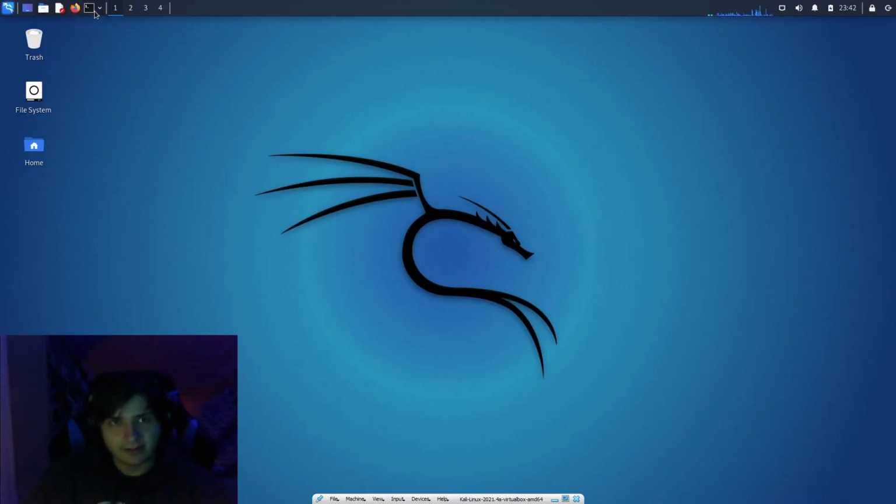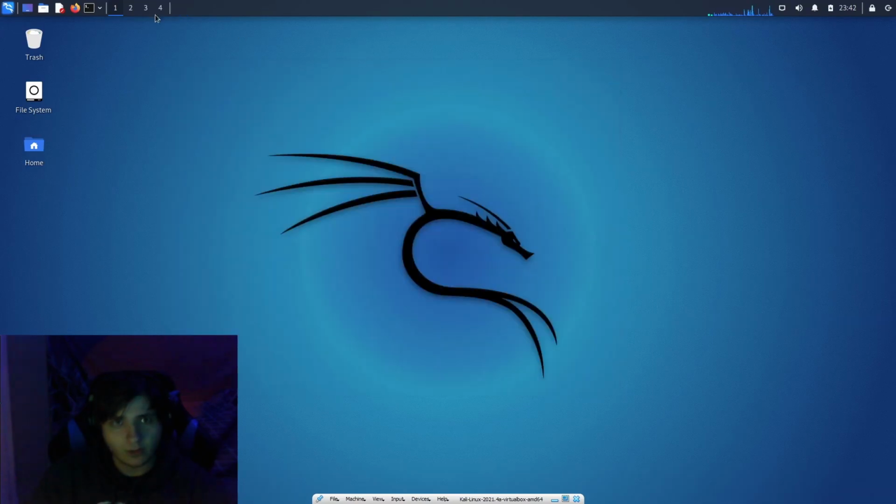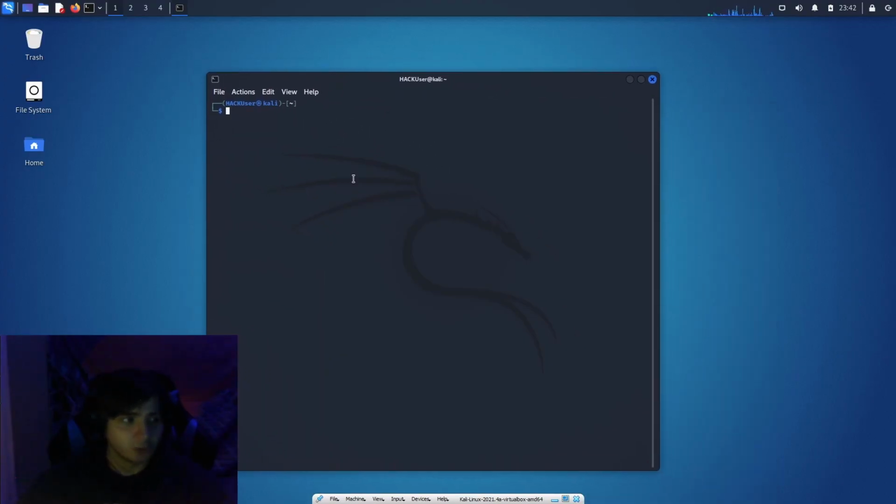There's another way to get there. Obviously, click the little file thing up here, and it'll get you to the same place. Or we can use the terminal. The terminal is actually what scares people most about Linux, but don't be scared about the terminal. It's actually very powerful. It's very intuitive once you get the hang of it, and there's nothing scary about it. It's just going to take a little bit to get used to it.